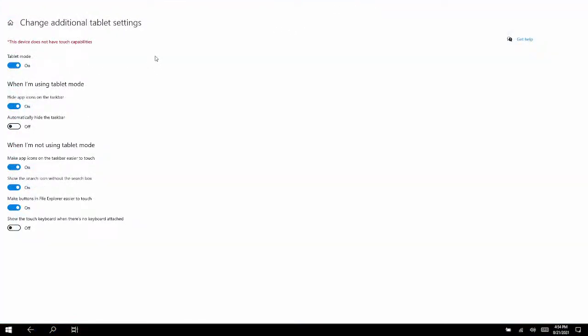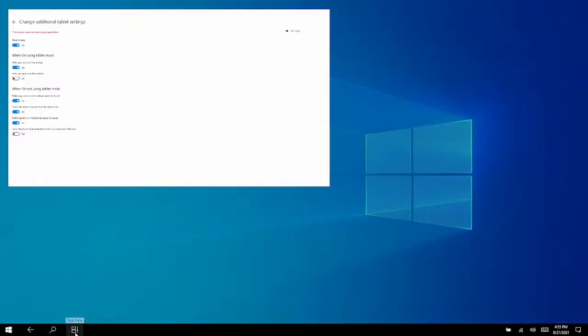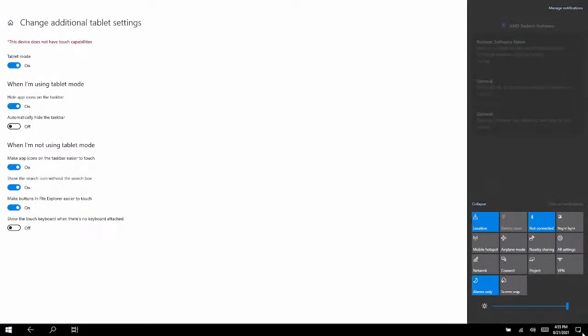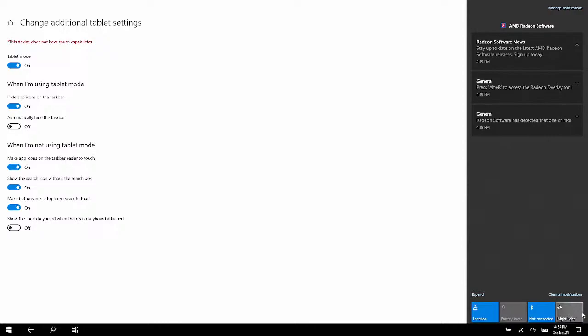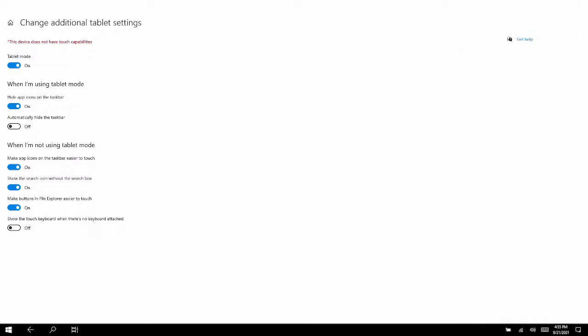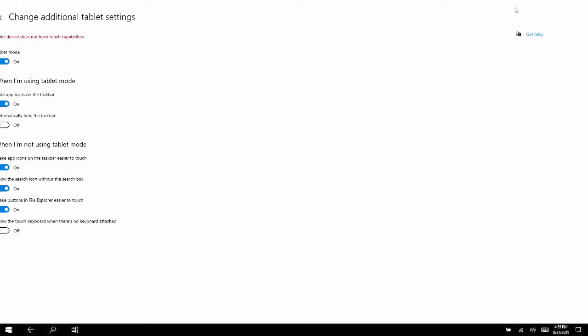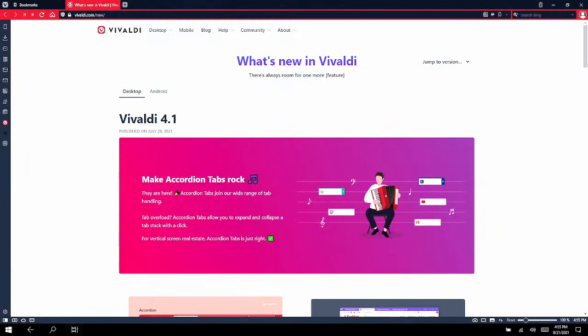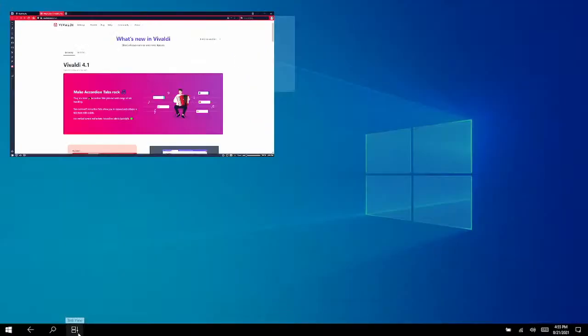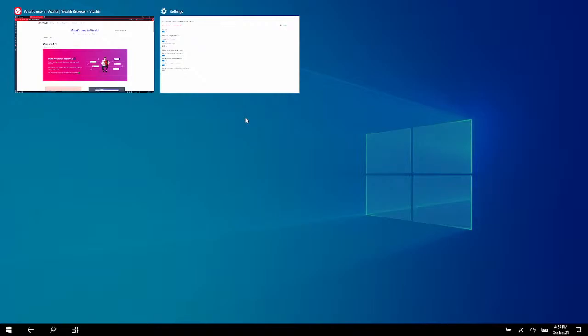When you're in tablet mode, your Windows 10 screen will look something like this. You'll still have a start menu. It'll be the full screen GNOME like start menu. You'll have a back button like from Android. You'll have a search button, and you'll have your task view button, and you'll have some simplified items down here. Windows that you have open, like Vivaldi, won't actually show on the taskbar, but they will show in task view. So that is something to be aware of.